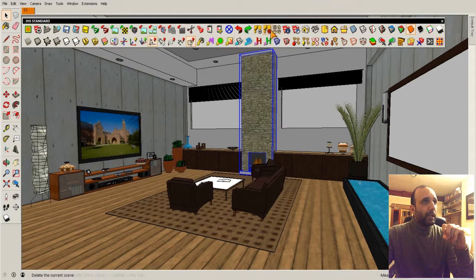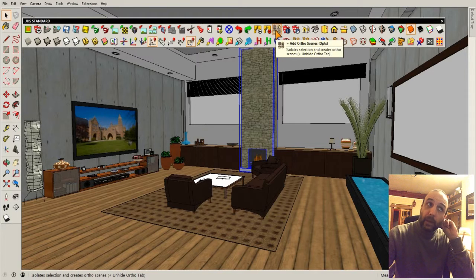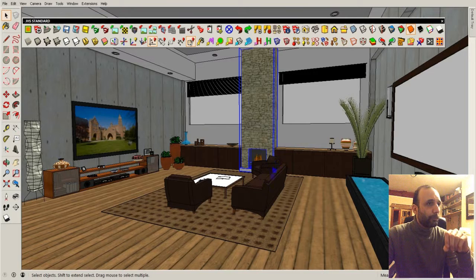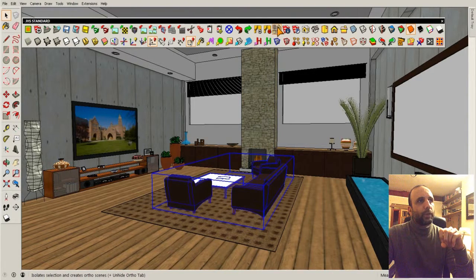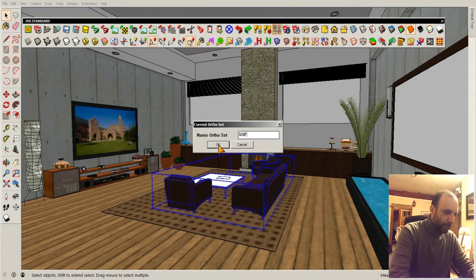And then we have this icon here, and what this icon will do is create orthographic views for a selection that you might have. So suppose that you have this sofa group. If you click this icon, it asks you, so I say okay, sofa.